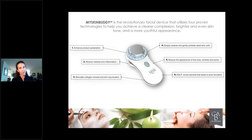So again, circling back to one of our comments at the beginning, part of skin minimalism is making sure that your clients take home things that enhance their regimen and their skin health, but don't take away from the quality of their life by being a burden. And this is a very user-friendly item because you don't have to prep the skin perfectly and then lay there or spend copious amounts of time. It's about 3 to 5 minutes.